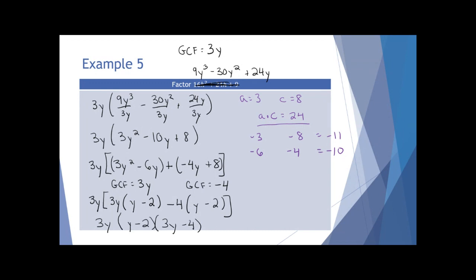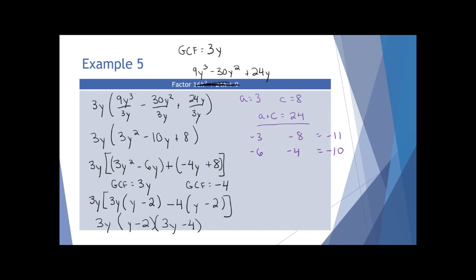So that's how it works if you have a middle that's negative and the last term is positive. So that means both numbers have to be negative. That's the rule I was forgetting. Okay, yeah. That could be where you came up with two possibles that worked. It was a 2 and 12, because I made the 12 negative and the 2 positive. So that's why both have to be negative.